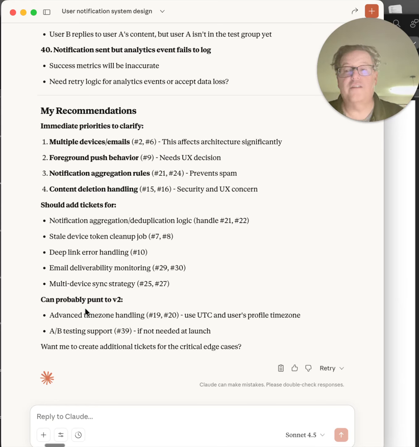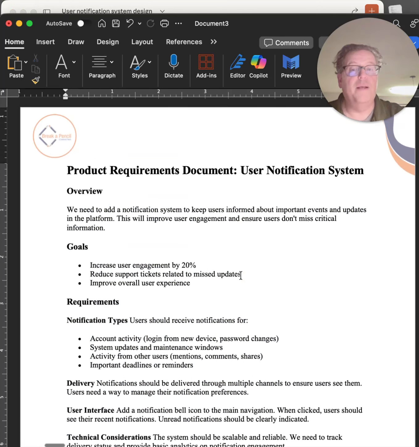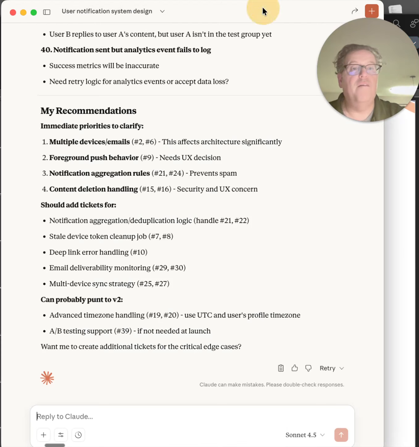So just kind of in quick summary, we started with a very, very high level and basic PRD. We had a very, very rich back and forth with Claude in terms of fleshing out details and all the requirements. And in just a matter of a few minutes, we now have a full set of tickets to describe the development activities. Again, links below for you to be able to create this.